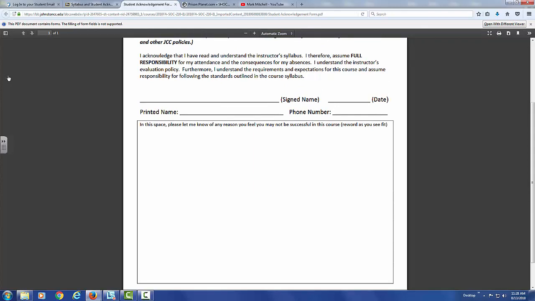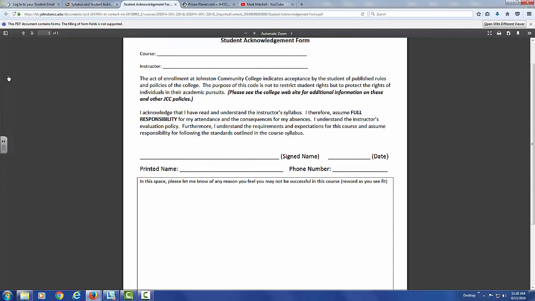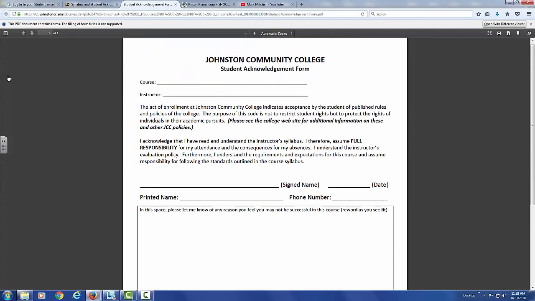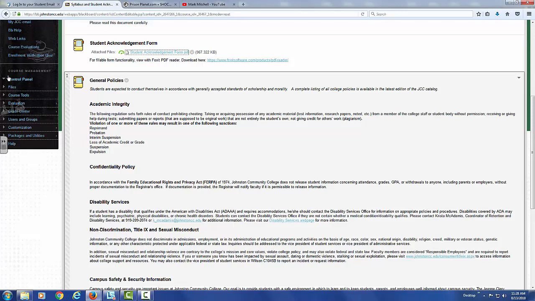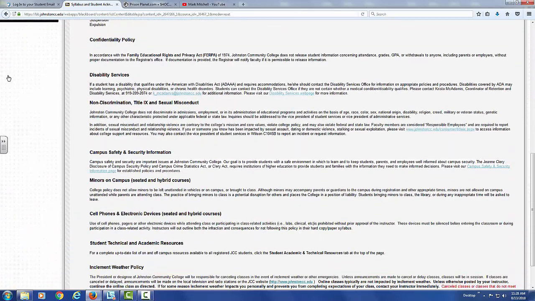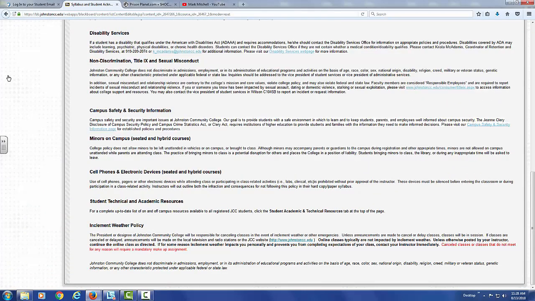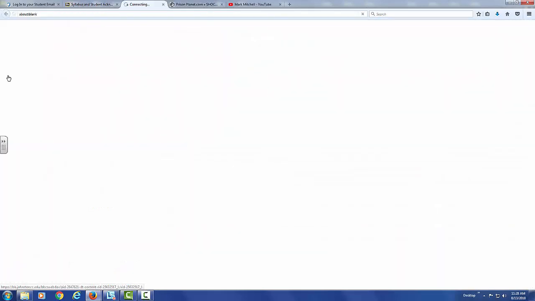Again, you can either download this form and email it back, or just send me an email saying that you have read and that you agree to abide by all the policies that are contained within the course syllabus. Just some general policies, not going to spend much time here, but I'm sure you have heard of these in many other classes before. They are just expected of college students, and you can consult these as needed, or again, please ask a question.